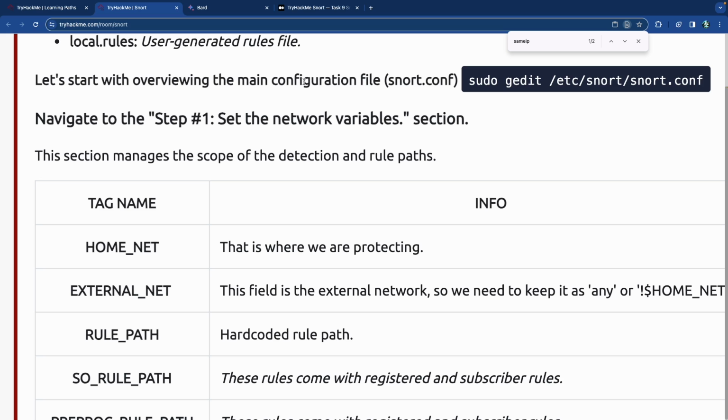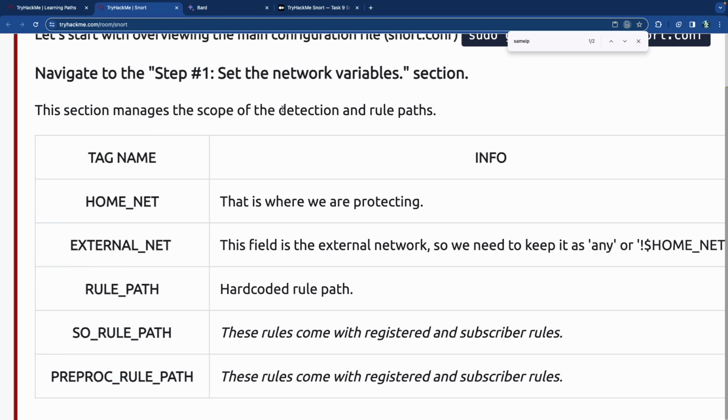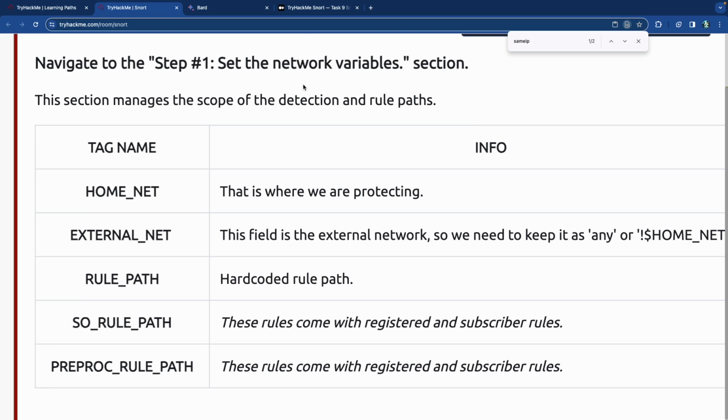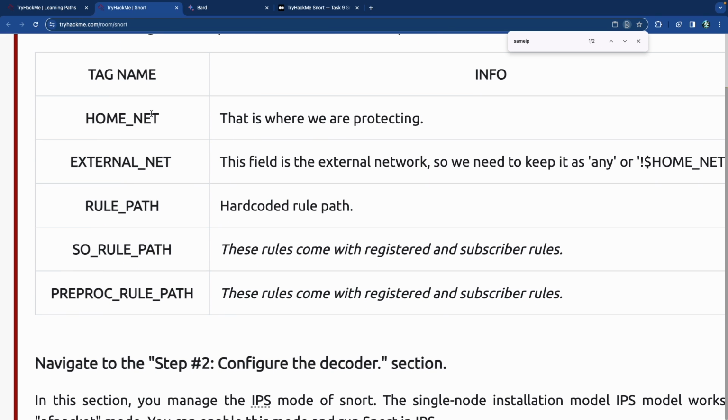So we're going to overview the main configuration, which is snort.conf, so sudo gedit, and then we're going to go to that configuration. To the step 1 portion, set the network variables section, and these are the network variables. This is where we define what we are protecting, which is the HOME_NET variable.